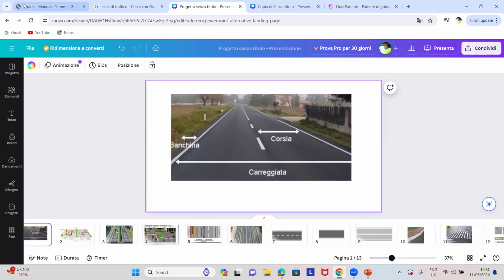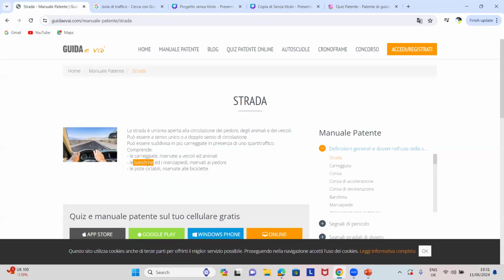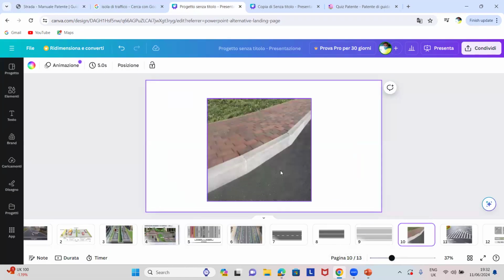Is it clear now? Now they said inside Strada, you will see banchina. Inside Strada, you will see marciapiede. Now let us see marciapiede. What is marciapiede, guys? Please read that, you know, marciapiede. In the definition, we will see it later on. Let me just break it down for you guys. We have two types of marciapiede. The first one is this: marciapiede that is on the same level with the ground. What do you mean? You don't get a pavement. It's on the same level with the ground.